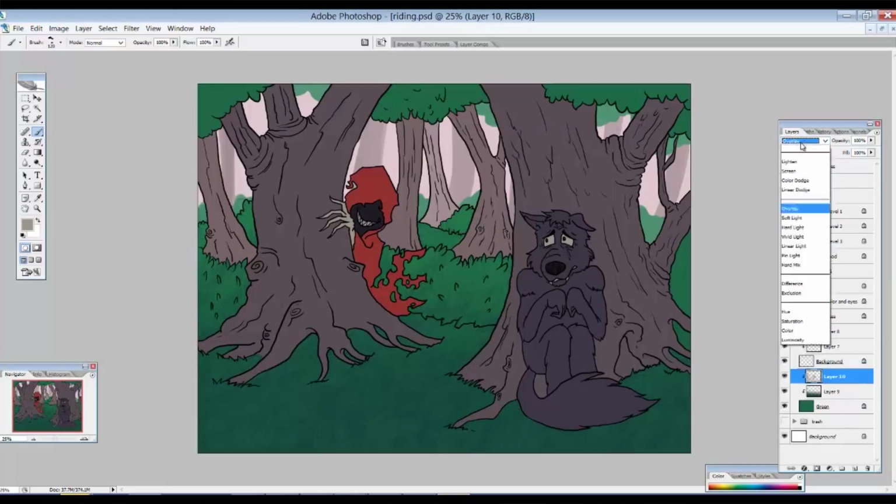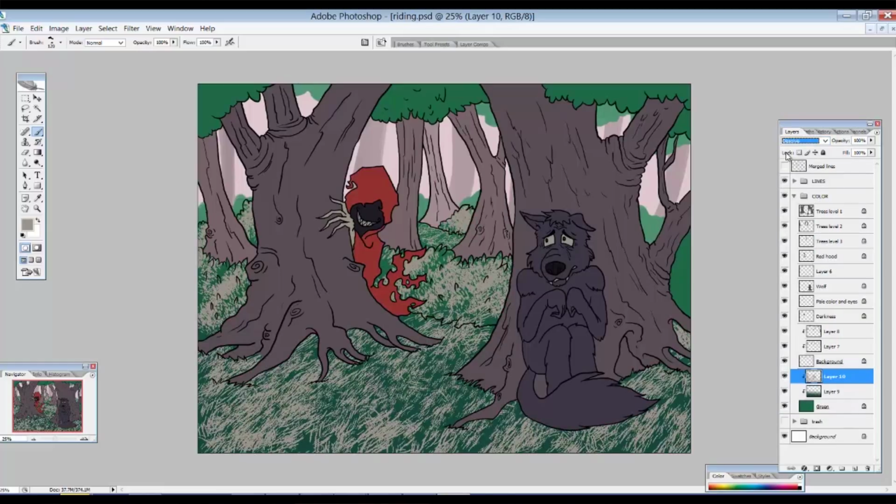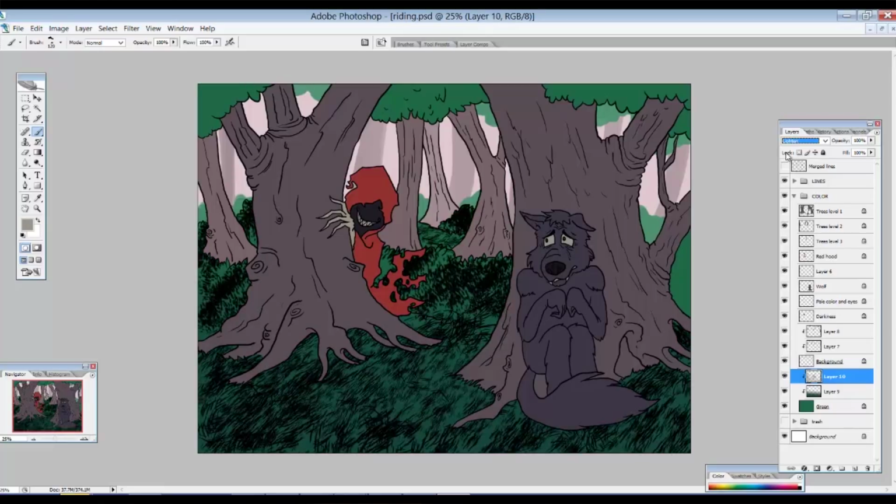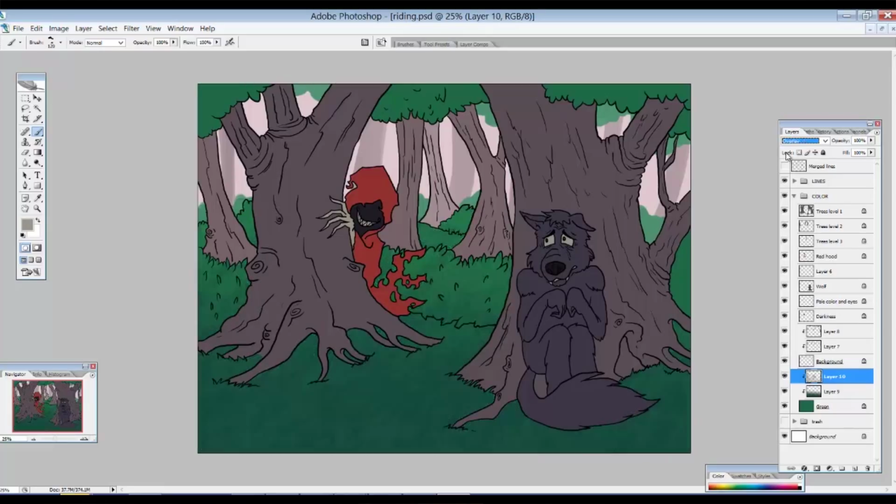I'm gonna click on overlay. These are blending modes. I don't really know how to explain what each and every one of these does. I don't think any artist knows, but you're gonna have to test them out. Each and every one of these makes the colors interact in a different way with the layers beneath them.